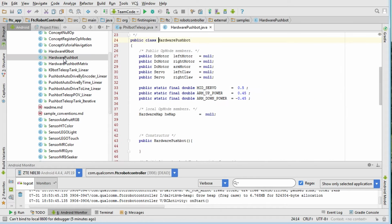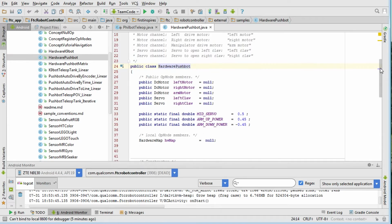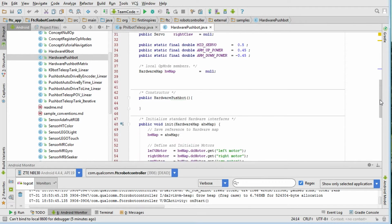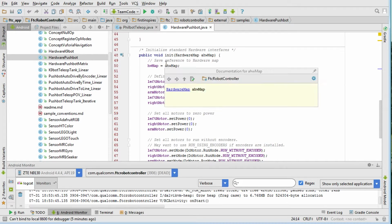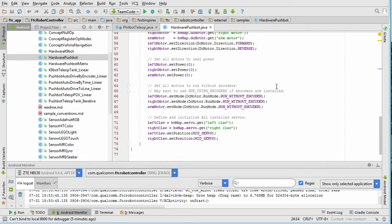So I'm going to open up the hardware pushbot, and in the hardware pushbot it looks a lot like what we had in the old class structure. We're declaring our motors and servo objects, we are declaring some constants, a couple of variables, and then we have this new function that's added in here called init, which does all that setup for us. So this is exactly the same as what we would have put in the OpMode, but now it's in the init for the hardware class. It's setting the powers, it's setting the run mode, and it's setting the servos and enabling everything.